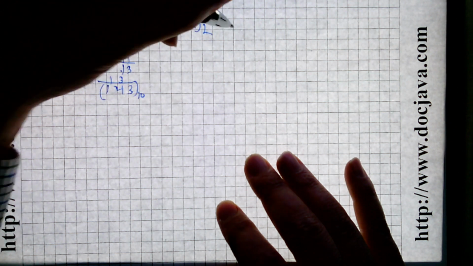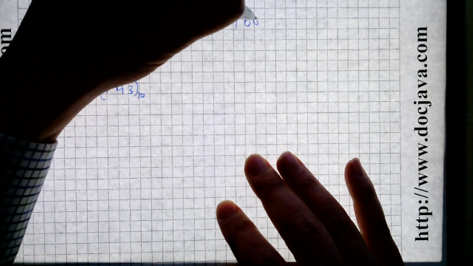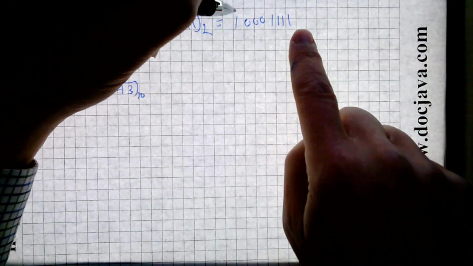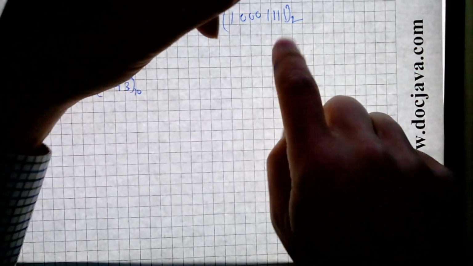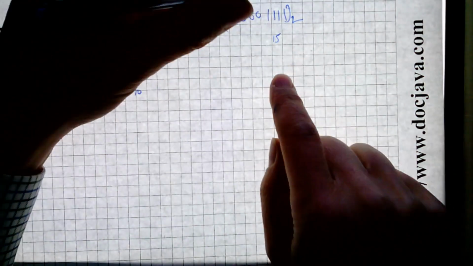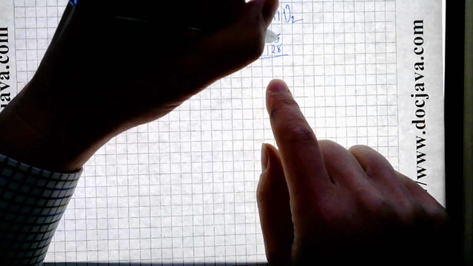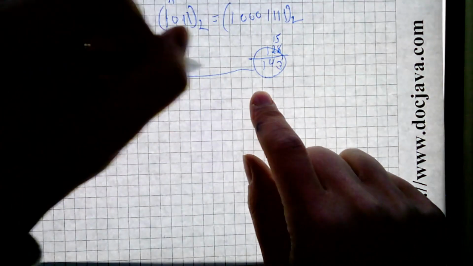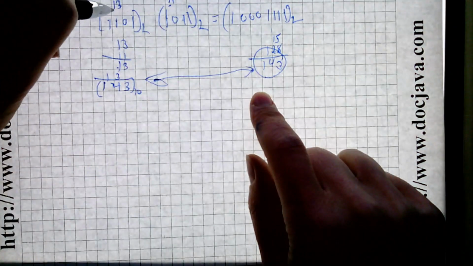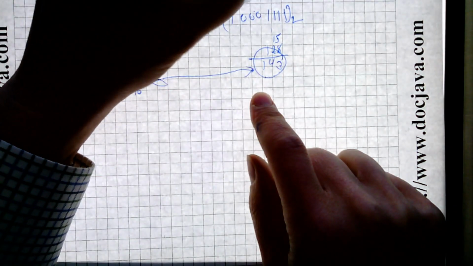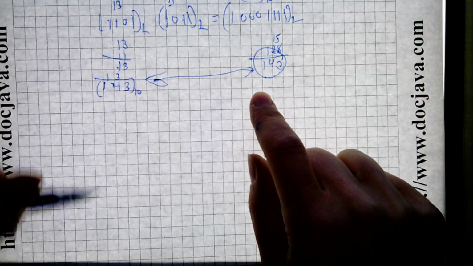And then someone says, is that going to be equal to 1, 0, 0, 0, 1, 1, 1, 1? Right? So what number is this base 2? Well, 1, 1, 1, 1, that's 15. And 2 to the 7, that's 128. And 15 and 128, 5 and 8 is 13, carry the 1, that's 4, that's 143. And look, they're the same. If 11 times 13 is equal to this, base 10 was 143, then it looks like multiplication works.